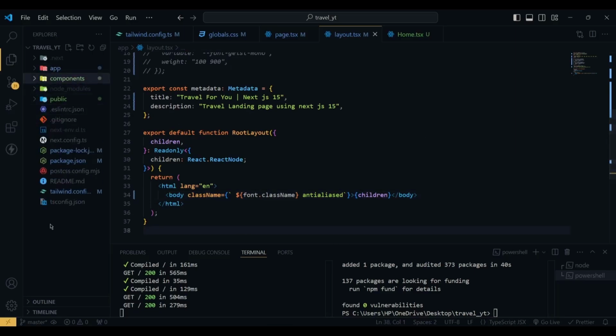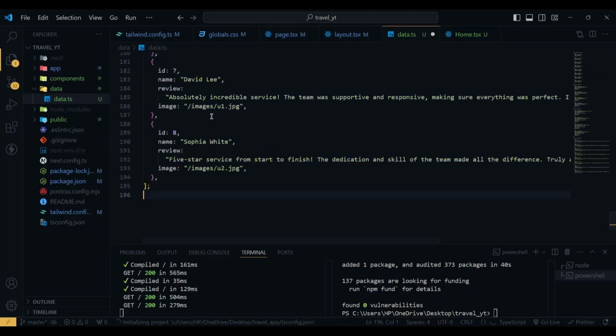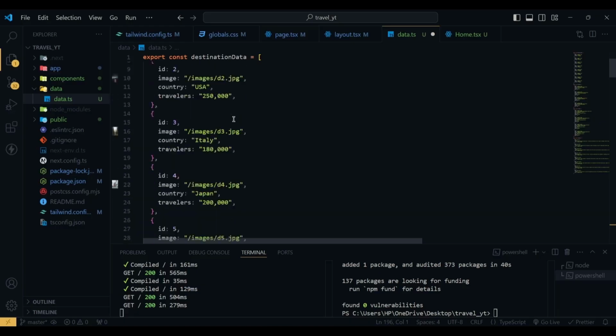Next I'm going to create a data folder, and here we are going to use data.ts, and here we are going to use some static data that we are going to use in our project. So I'm going to copy the data here. Here you can see we have some destination data with ID, image, country, travelers.